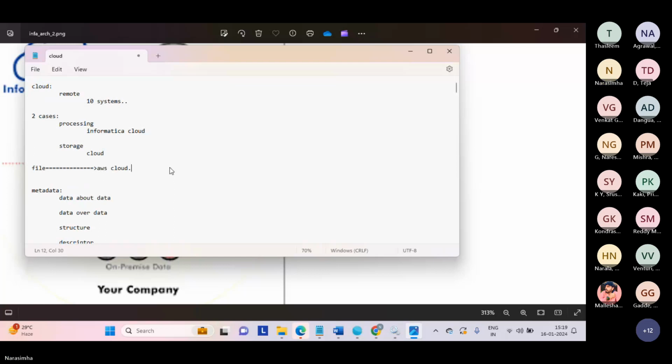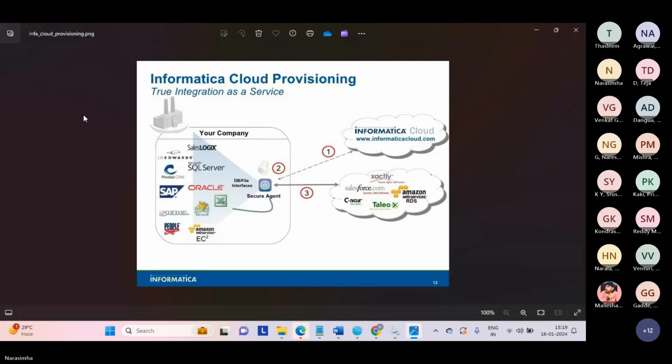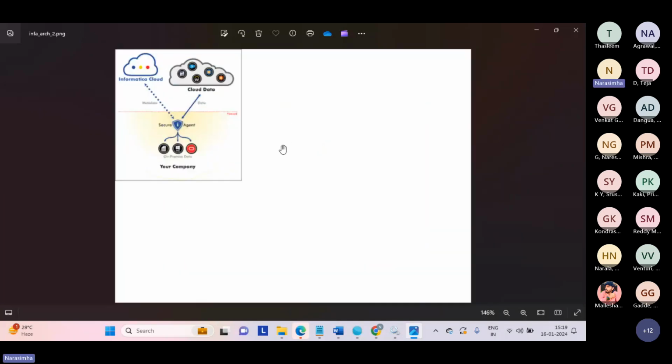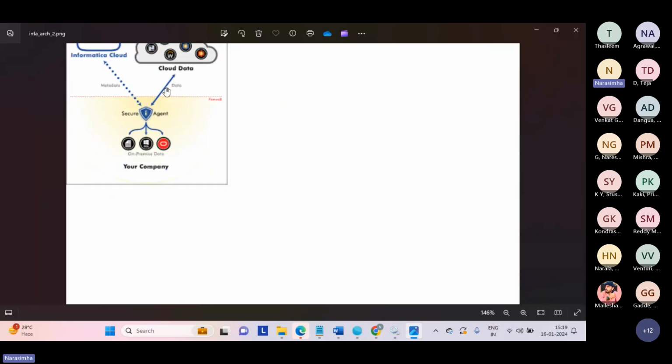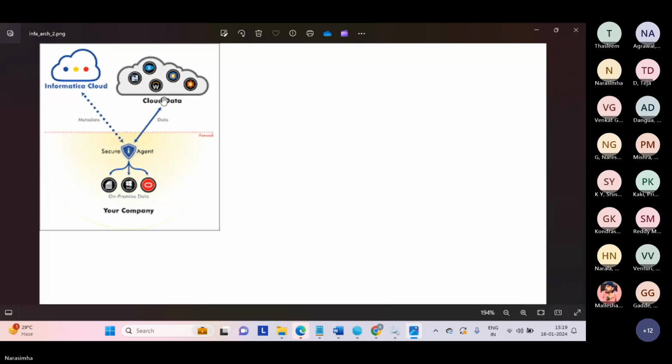Yes or no? That's a simple example to understand how this particular cloud term will be used. Clear, no? So in this example, we can see Informatica Cloud, and also cloud data, which means Amazon, Google, Salesforce, NetSuite, whatever, right? So that's it.